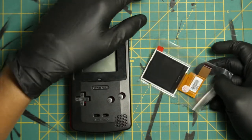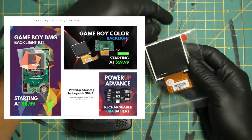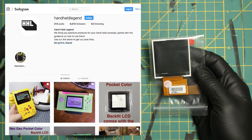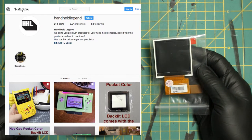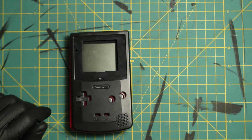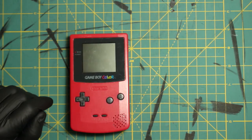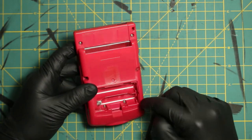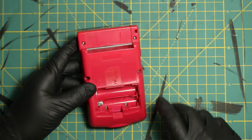We are going to replace it with this custom painted black Game Boy Color shell that I painted — in another video I'll show you how. The original shell doesn't come black. I bought this backlit screen from Handheld Legends, and all the products I'm using here are from there. It's a great place to buy everything you need. This is the first model I've done like this — it's solderless, so it should be easy. First thing: take this Game Boy apart — six screws, triwings. Let's get started.